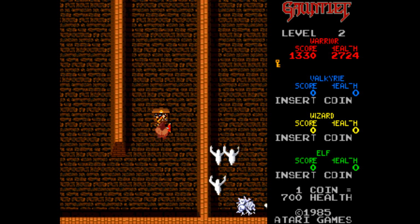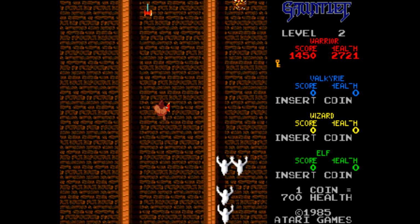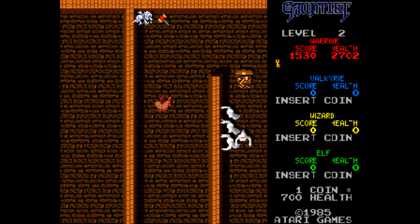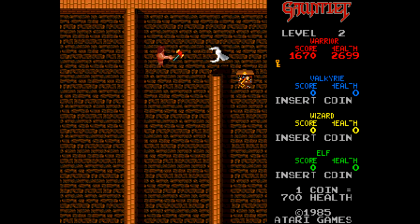Yeah, sometimes I hit the button and it doesn't want to work. So the game runs kind of crappy. Really not sure if it's the emulator or the hardware. But I do have more games to test. We're going to exit this one here and try a different game.